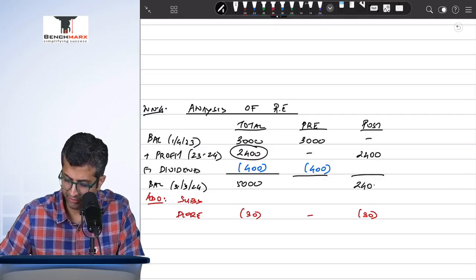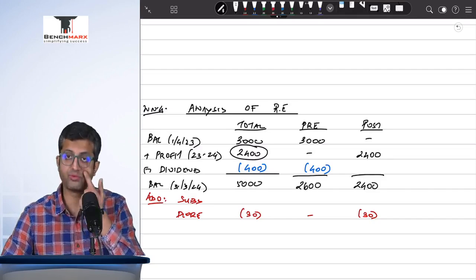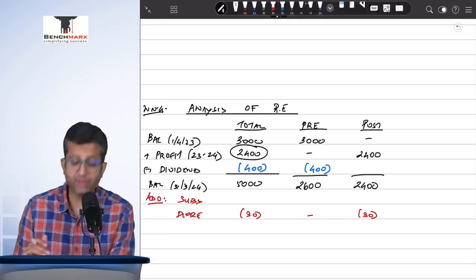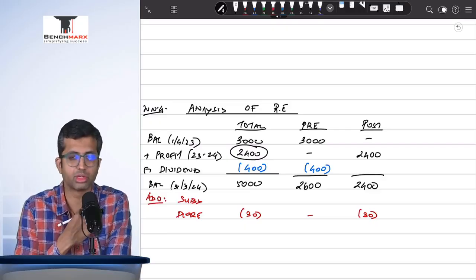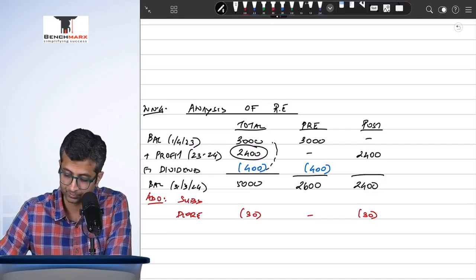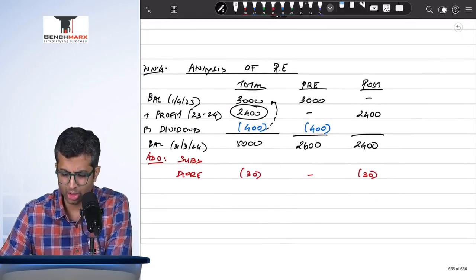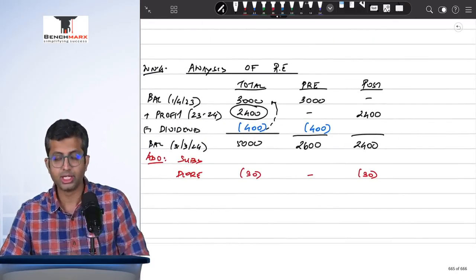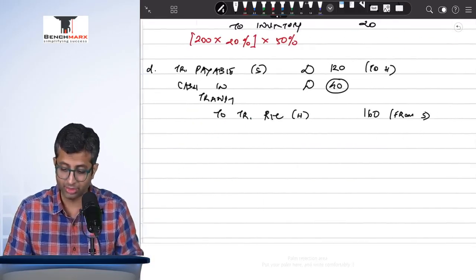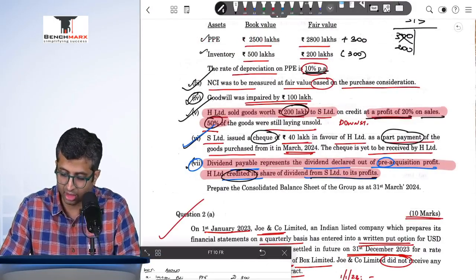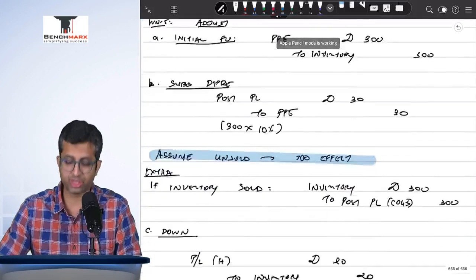Further, there is a dividend of 2000 of 400 which is paid after the date of acquisition or which is payable. However, you have adjusted it against your pre-acquisition profits because it is dividend out of pre-acquisition clearly given. Okay, so this is your working. Now usually if dividend is out of pre-acquisition profits, it should be reduced. Let's say from the investments over here, they have said that H has credited its share of dividend to its profits. So H must have passed the entry.